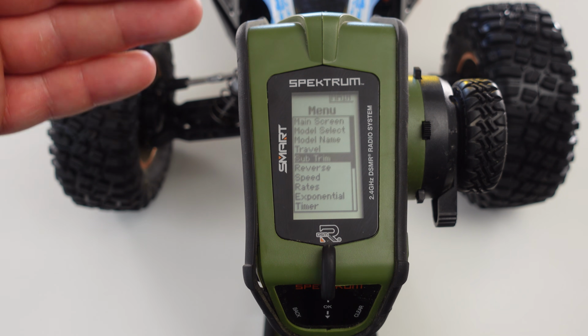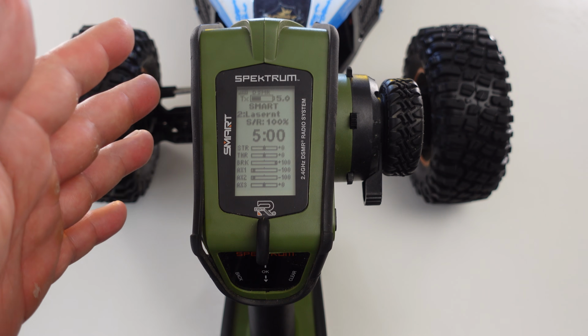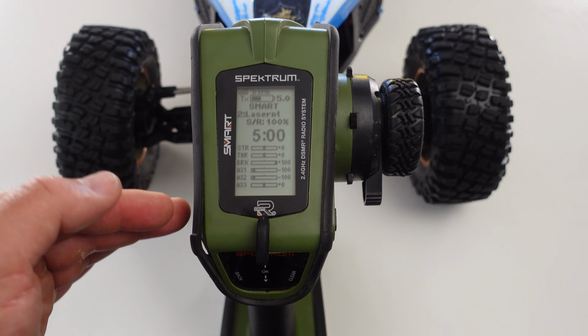Once you've set up your travel, sub trim and reverse, you now want to rebind your RC car exactly the same way that we did earlier on. Okay, now that we've rebound our radio after setting the sub trim, the travel and the reverse of the servos, we can now get our AVC set up.